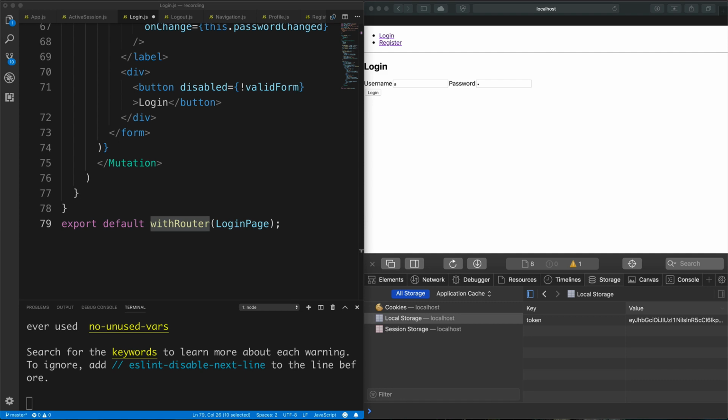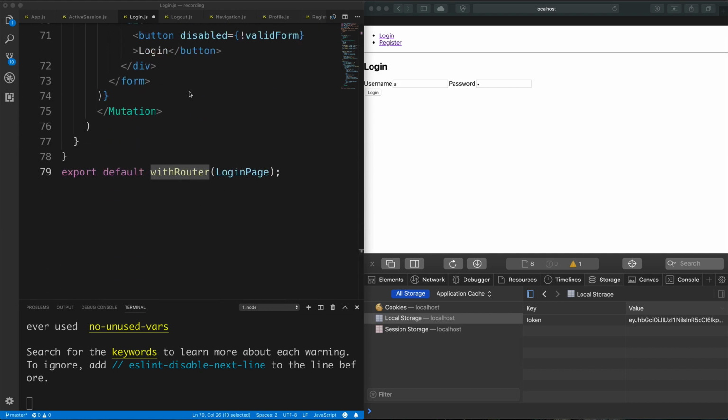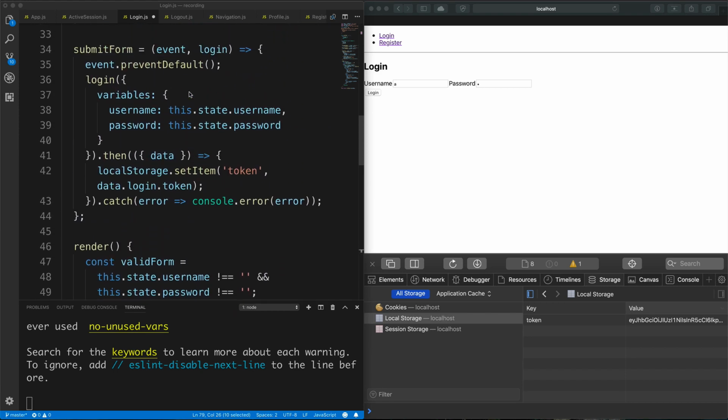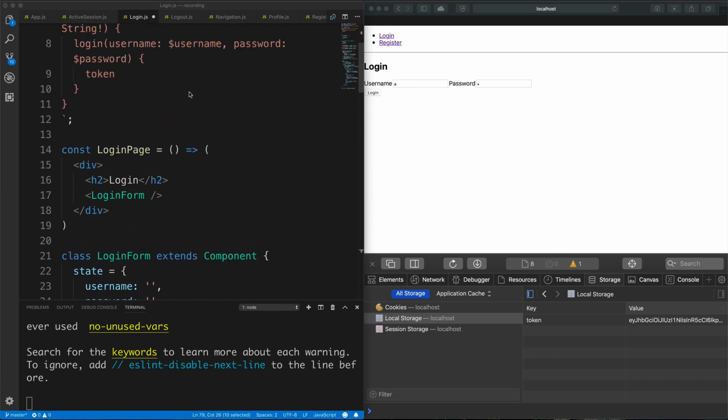which will also mean that we'll very easily be able to push a new route to this browser history. But there's a few changes that we need to make, because what we want to do is not only make this login page a higher order component, but to use that history object as well. So how do we do that? Well, because we've wrapped this login page as a higher order component, we can now extract the history object as well, and we can pass that on as a property to our login form.